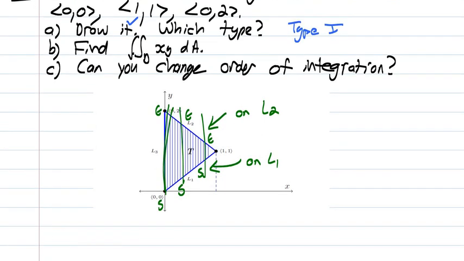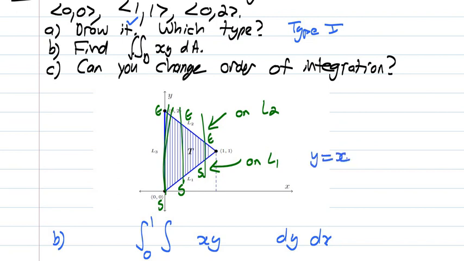So we first turn this into an iterated integral. So this is a very important step. So by making vertical slices, we see the x value starts at 0 and ends at 1. And then the one before it should be dy, and this is xy. And so it starts on the equation of line 1. So if you do the calculation, the equation of line 1 is y is equal to x, and the equation of line 2 is y is equal to 2 minus x. I'm leaving this for you to check.